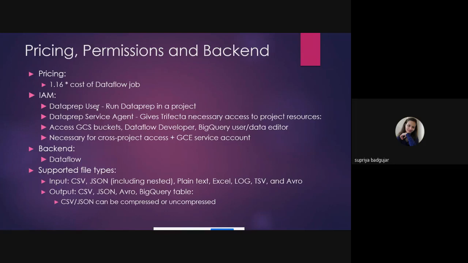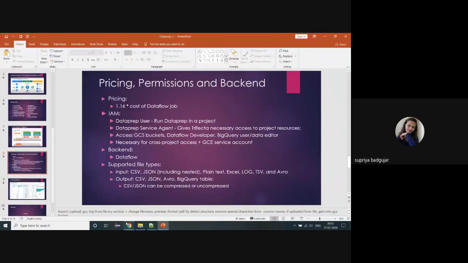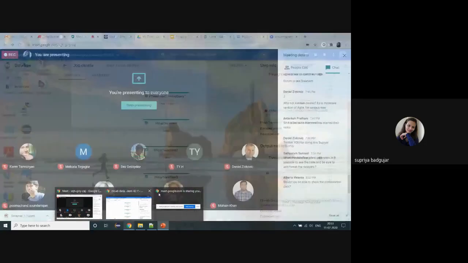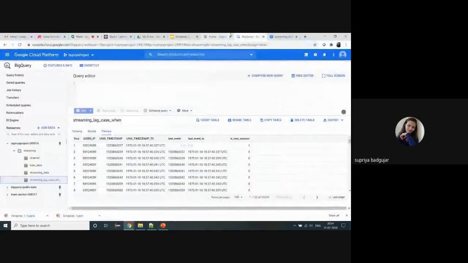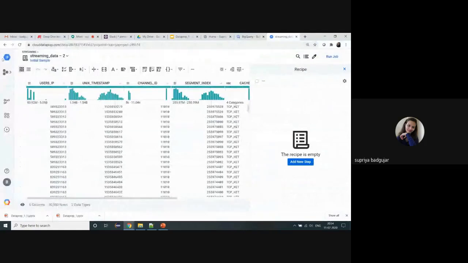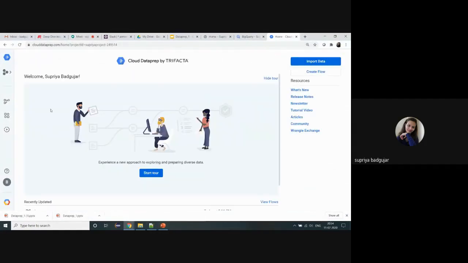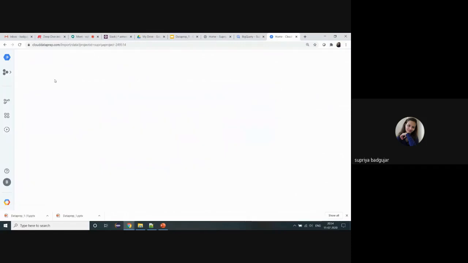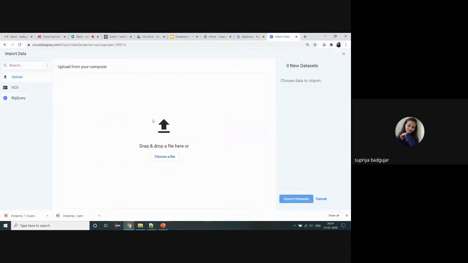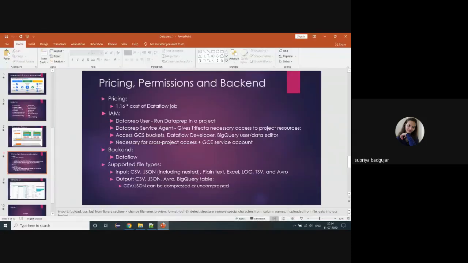And what are the supported file types? When I say upload option, you can import, or even say upload. The options are CSV, JSON, plain text, Excel, log, TSV, and Avro.